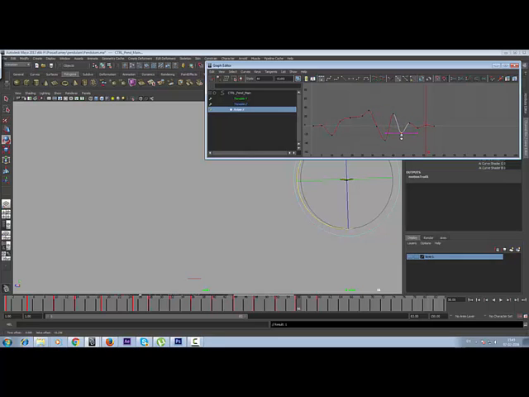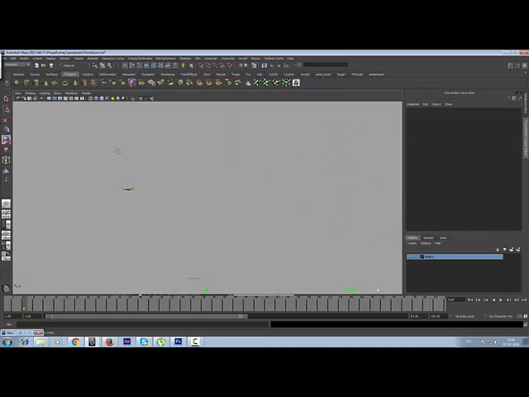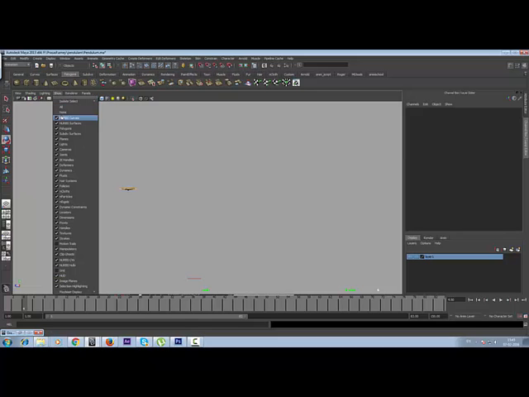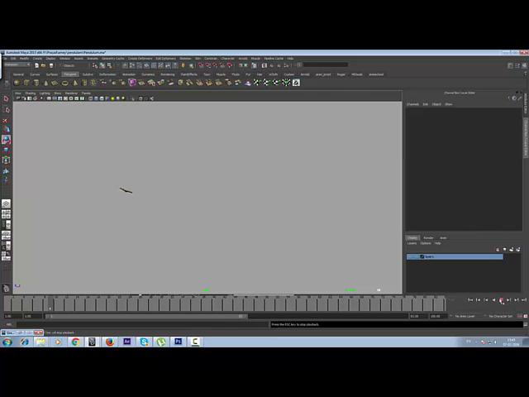It should not move that much like this. It should reduce at the end. Okay. So now it is very much perfect. Let me check it again. So perfect.